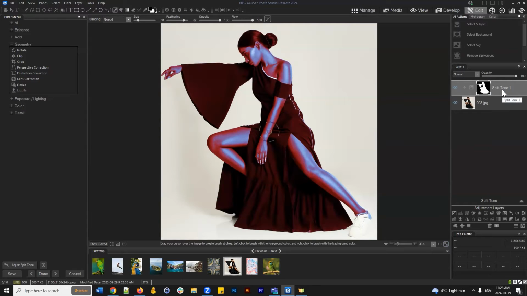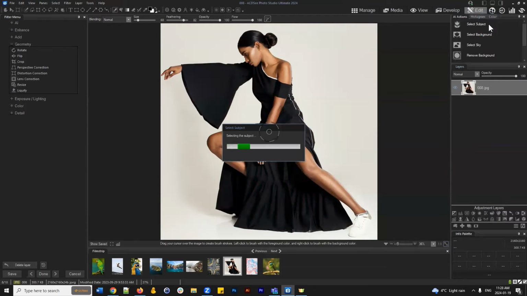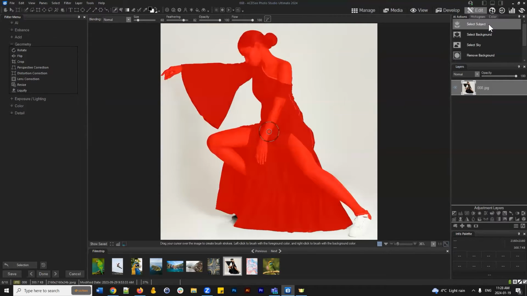Okay, with that in mind, when we make a selection of our subject, so when I click select subject and I mask my image, the three ways that we can affect a selection are adjustment layers, creating a mask, or going into an independent filter with the selection active and making an effect based on the selection that you've changed. So there's a way to do it in the filter menu. There's a way to do it in the adjustment layers menu. And importantly, there's a way to mask our image.